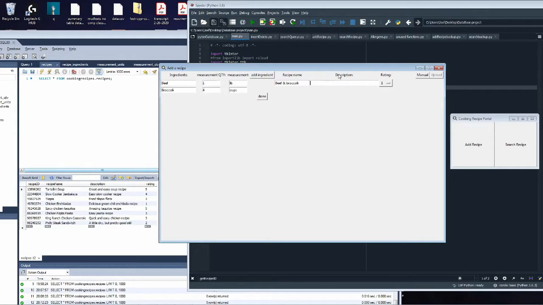Okay, you can add a description of the recipe so that it will be a helpful reminder of, like, whether you liked it or not. Just label it demo test. And you can also add a rating to filter by later. And when you're finished, you can hit the done. It should let you know that it was added to the database.